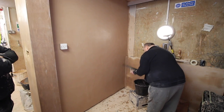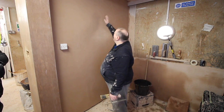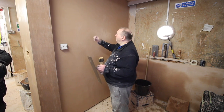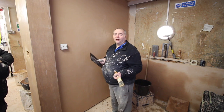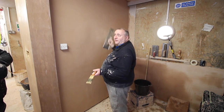So just to test the wall, see how set, how it's taken up, take your fingers across it, and if you're getting a lot on your fingers, it's still too soft. If it's firmed up and you're not getting a lot on your fingers, then it's time to just get another flattening. It's still too soft to polish with water. You would just get a trowel flat again, another trowel flat, and leave it.